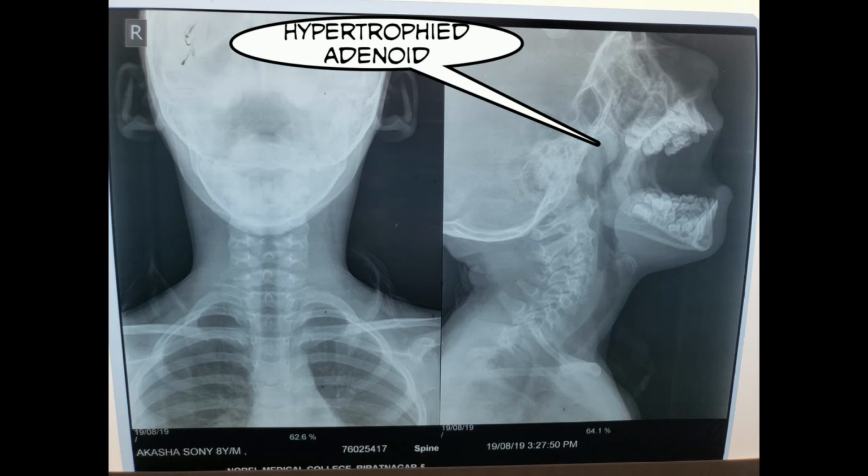These are the plain X-rays of nasopharynx, AP and lateral view, showing a soft tissue mass in the nasopharynx originating from the skull base, which is present behind the airway, and so the most probable diagnosis is hypertrophic adenoid, and the patient may have features of adenoid facies like crowded teeth, high arched palate, pinched nose, mouth breathing, and the patient may need surgical removal of this adenoid known as adenoidectomy.